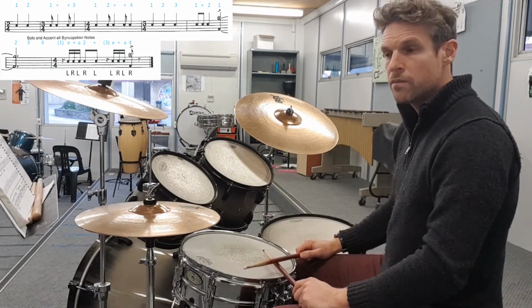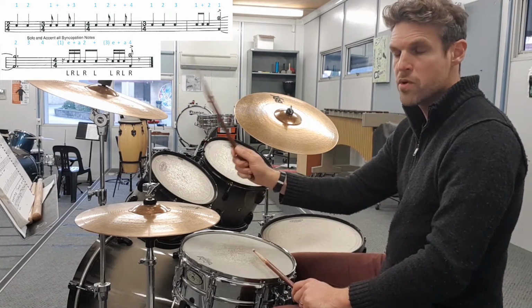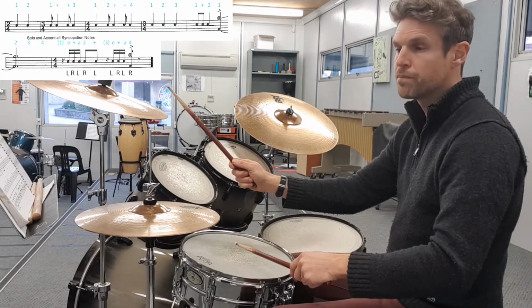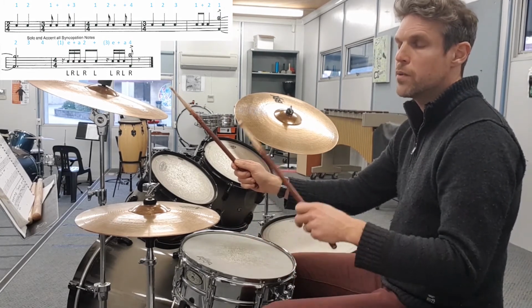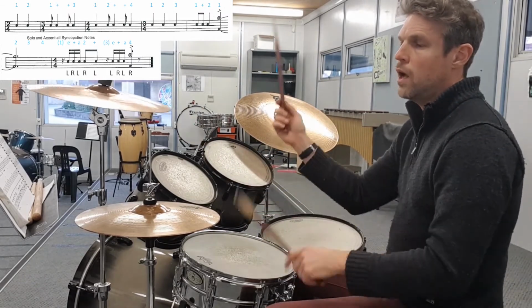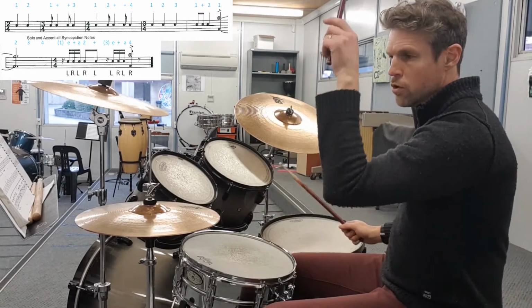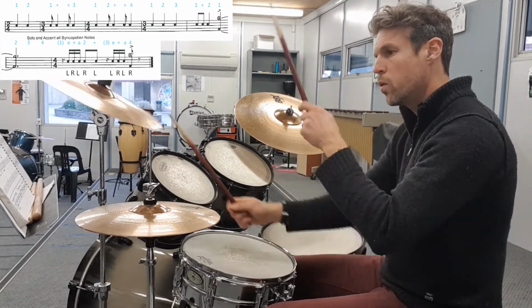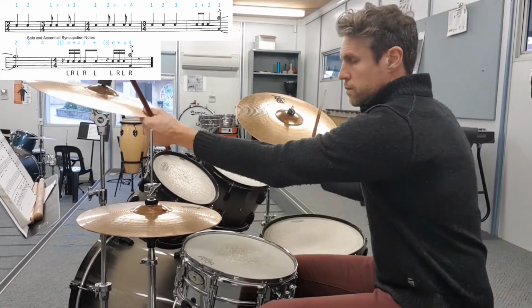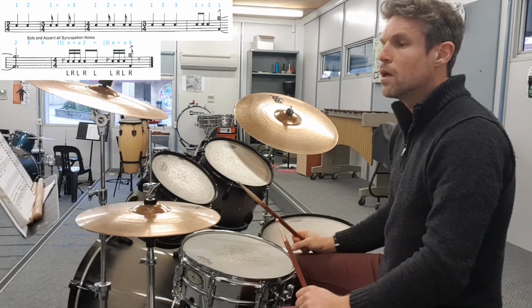So let's do that again. Right hand playing the quarter notes, and I'm going to play those with the crash cymbal and a bass drum with my right hand, and the eighth notes, or the quavers, I'm going to play with my left hand on the snare drum. So I'm going to count 2 counts in. Here we go again. 1, 2. Now that's a very simple way of doing it. It's not the only way.